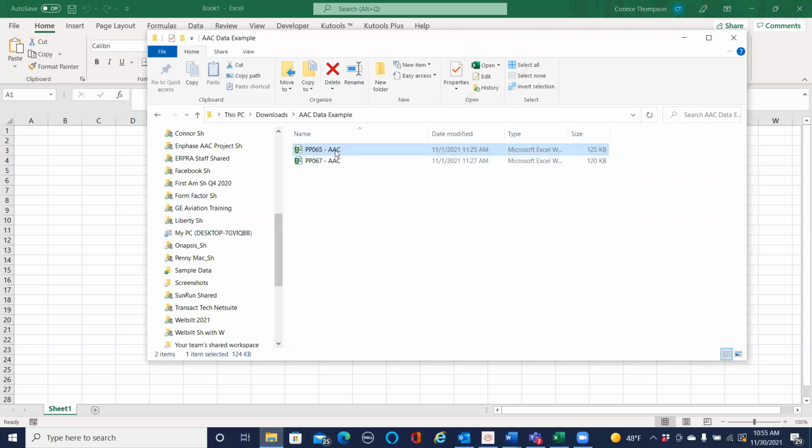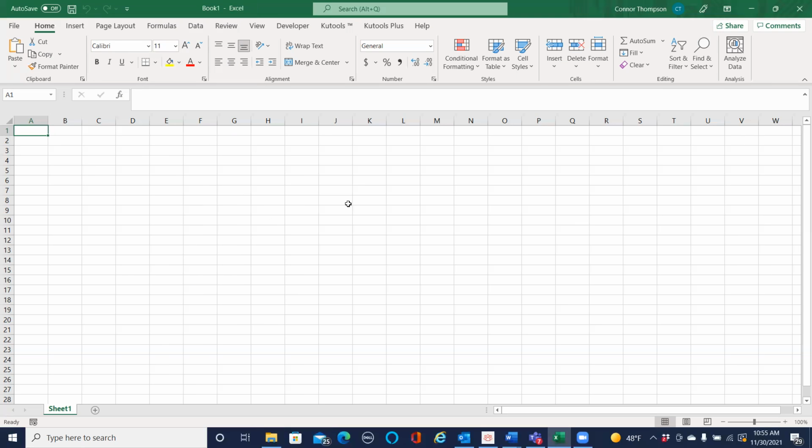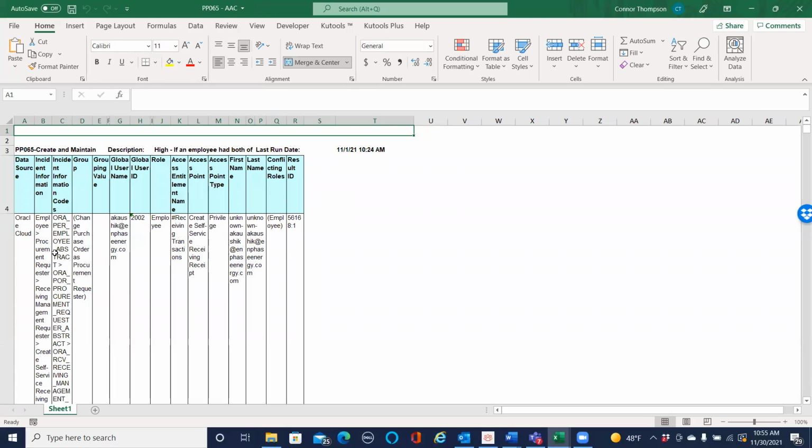Let me just show you guys an example really quick. These are a couple rules I pulled for the example of this video. So this is how the data comes into Excel when you download it. You got these merged columns here, as you can see. The data doesn't look good. It's in this weird format. So basically you have to copy and paste all this into a new tab or a new sheet, clean all the data out, make it look how you want. And if you're doing this one by one, it would be a very time-consuming and annoying task, quite frankly.